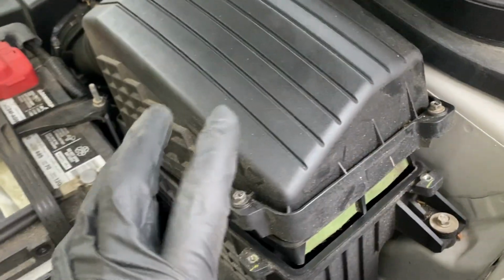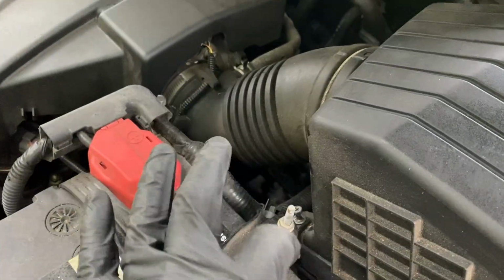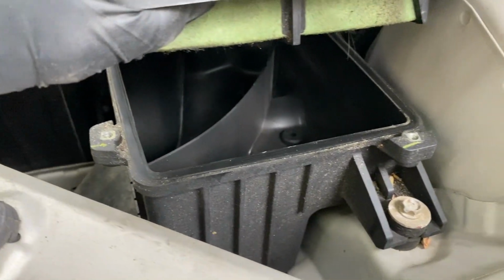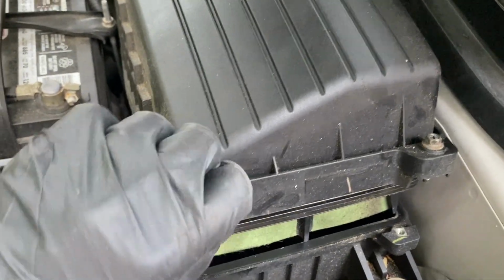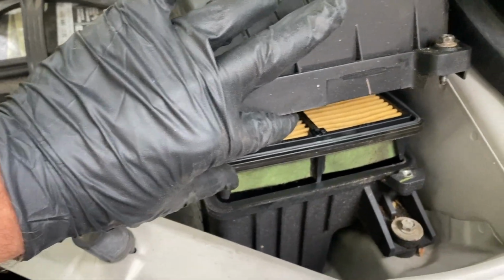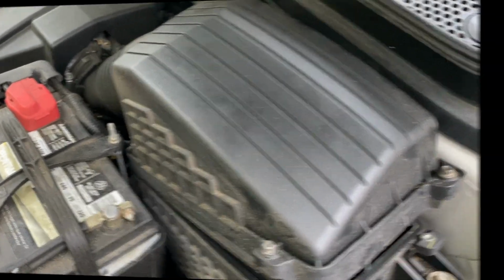Over here, I did get this up. I'm able to peek under here. I didn't take all this off over here, but I did undo the screws here. But I can look down in here, and with my flashlight, I see that that's all pretty clear. So I am not going to fool with that anymore. Go ahead and put this back together. Put this piece back down in there. When I have two hands, put the screws back on, and then we'll go on investigating elsewhere.